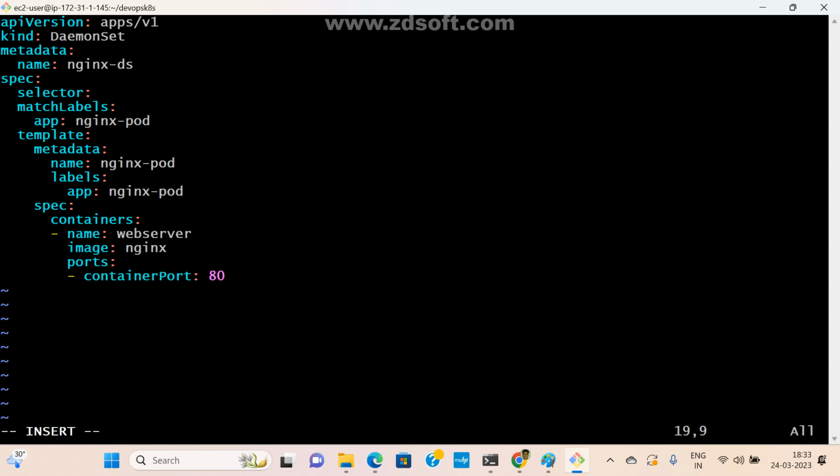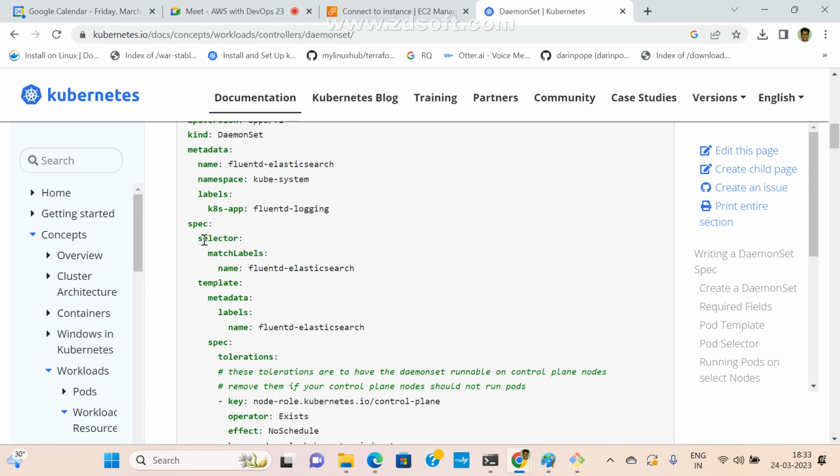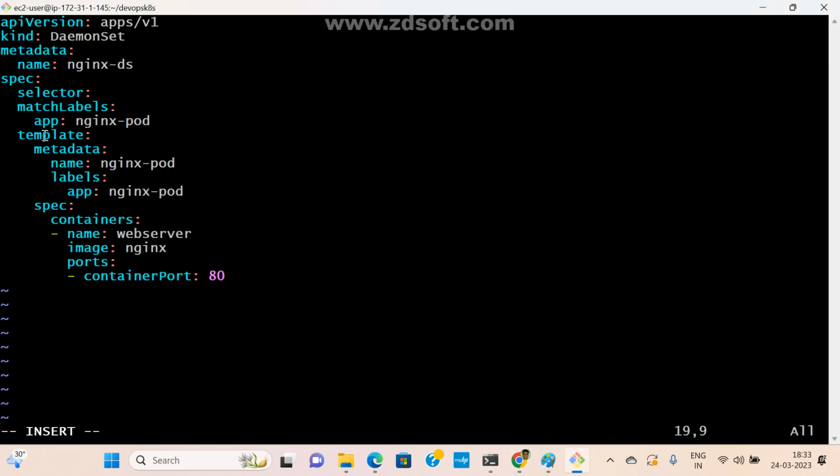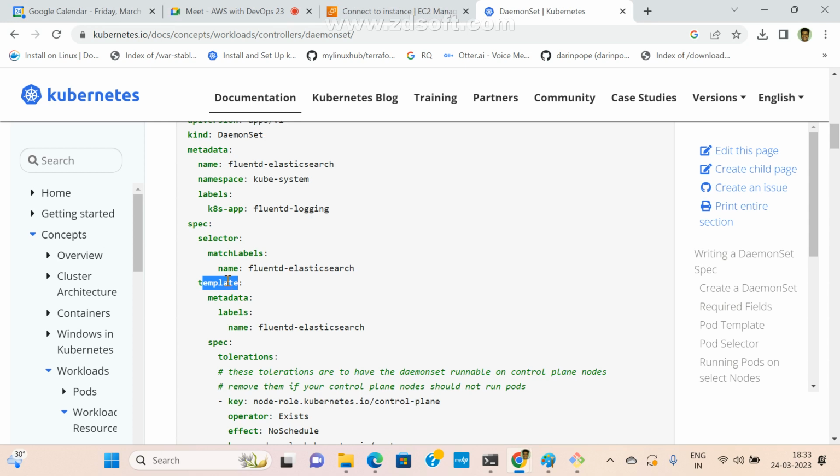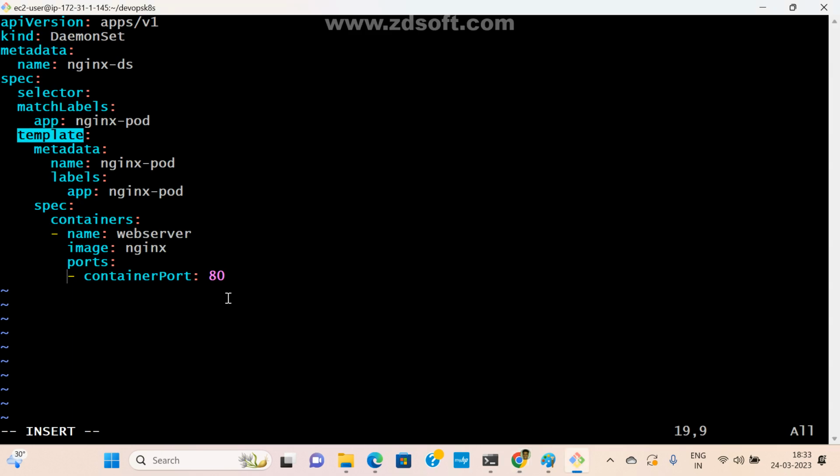That's it. Now check it here. Spec selector and matchLabels name, so selector is parallel to template. Next template, this is metadata and spec, these are two siblings under template. Now escape, colon x.